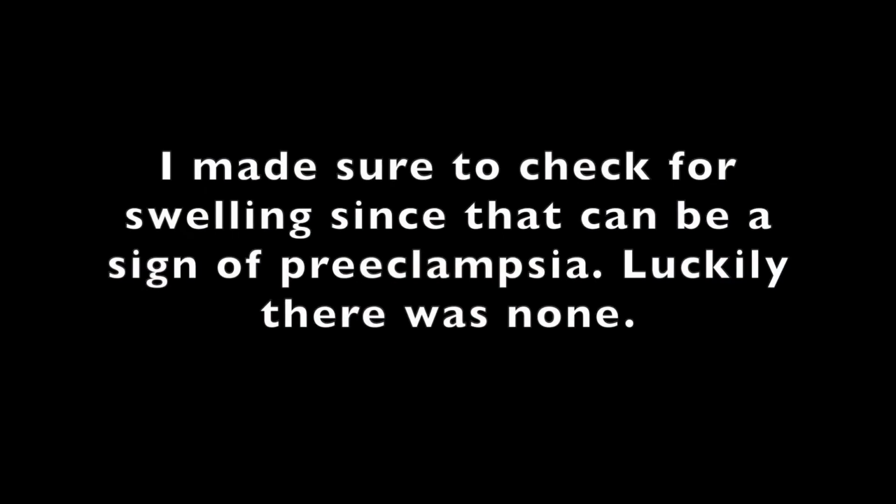I'm trying not to do too much standing and walking. Obviously, that's limited somewhat by watching a toddler and chasing a toddler around. But I'm trying to be better about elevating my feet when I can. I guess the worst thing is standing in one place. So rather than standing, I'm trying to at least walk a little bit and then sit down and put my legs up when I can. So far today, it's been a lot better, just a little bit of pain. And hopefully once I get the compression socks, that will help. Also, the varicose veins are getting worse, so hopefully the compression socks will help with that as well.